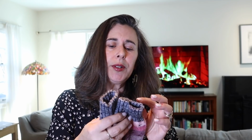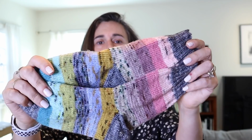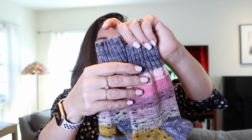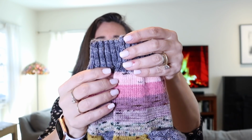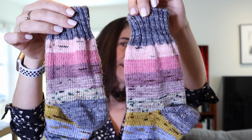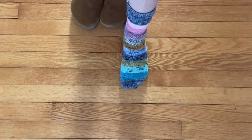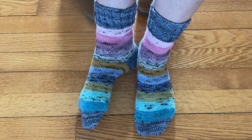First thing I'm going to show you is a pair of socks that I knit out of the Chelsea Luxe 2021 Advent. I did 56 stitches. I did a 2x2 knit and purl for the top. And then I just picked the colors that I thought kind of were cool together. Started with reds. Did a fish lips kiss heel. And so I used up some of my Advent yarn.